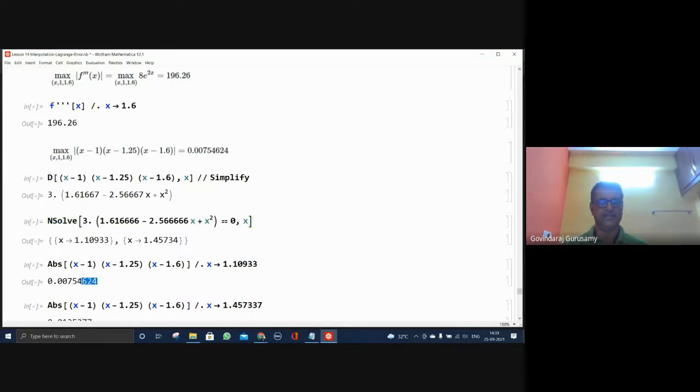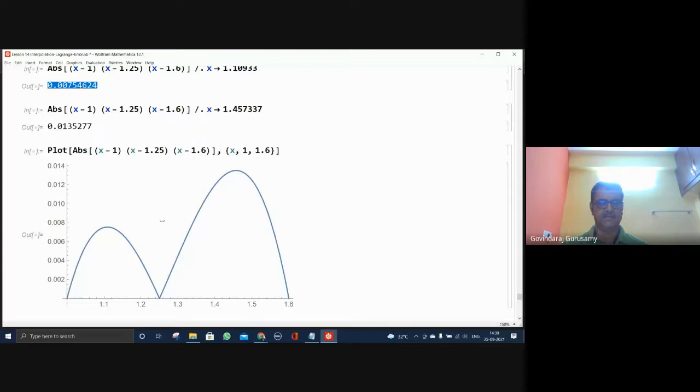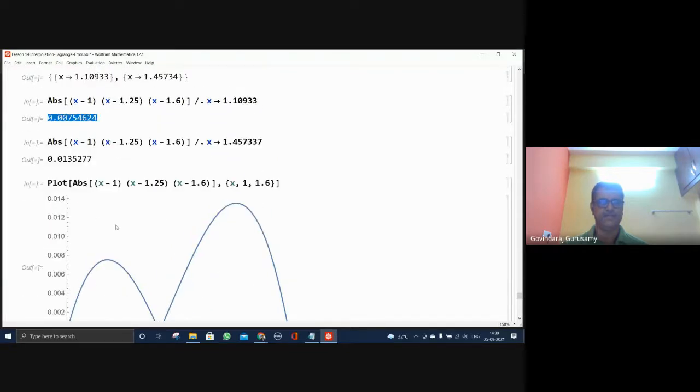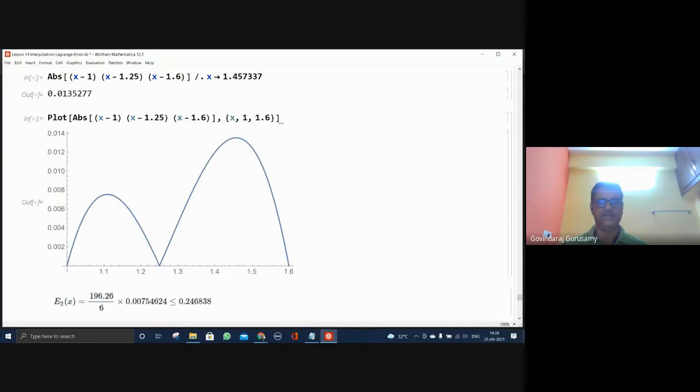That happens to be this number. That is the maximum of this x minus 1, x minus 1.2, x minus 2, over the range of x, 1.6. This can be checked here by plotting the function. So you can see here, this is the maximum it reaches within the range. Of course, this has been ignored, which I still don't have the answer for, but this is the number which has been taken for this calculation.